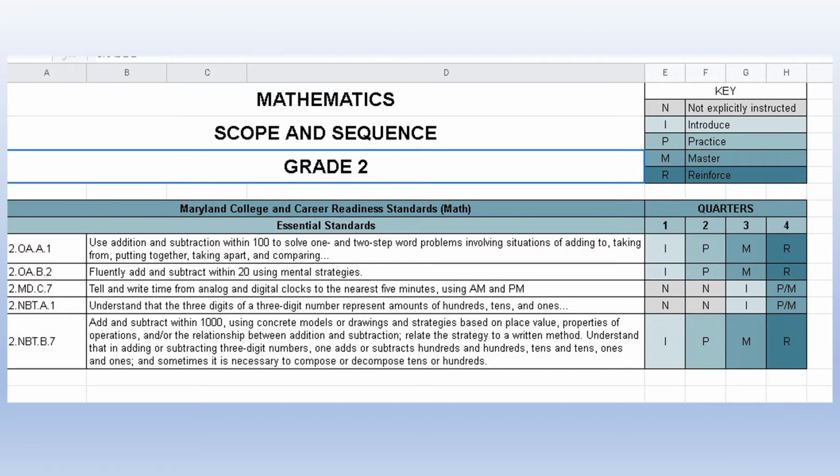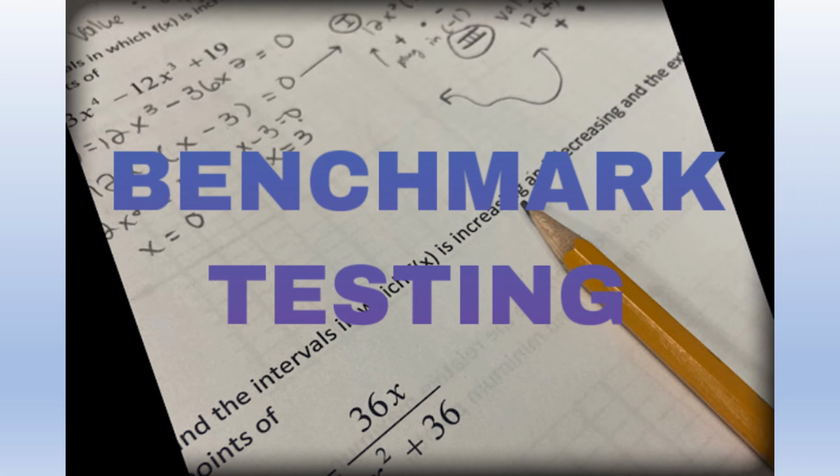And then you can really take this data and see, as a nation, I guess you could go from a county to your district, state, and see how everyone's doing. Easier said than done, of course. And all this leads up to benchmark testing. Once again, it should be the same test, even if it's at a different school. If you follow this scope and sequence, it should make an easy transition for students to take these benchmark tests to see how they're progressing.